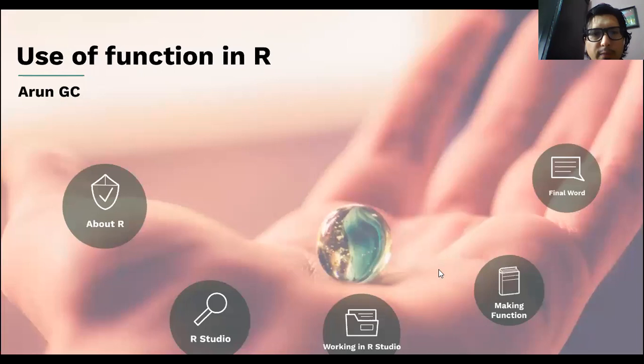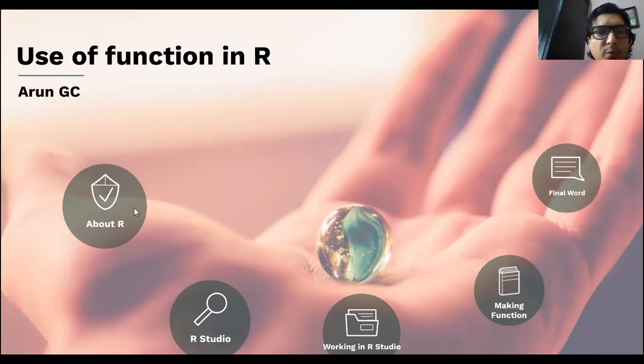So I have already posted some videos about how to operate R programming and how to use it in statistical analysis. I have brought you a very brief overview about RStudio and how we can create a function, that means how we can create our own formula and use it over and over without any redundancy or any further drudgery.